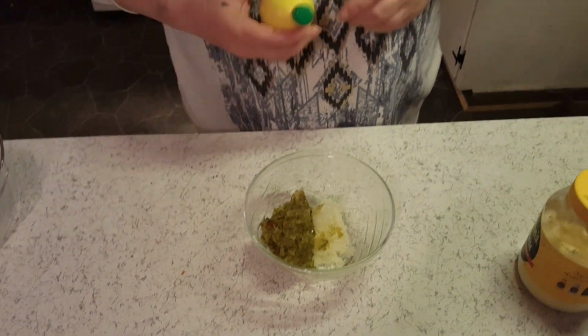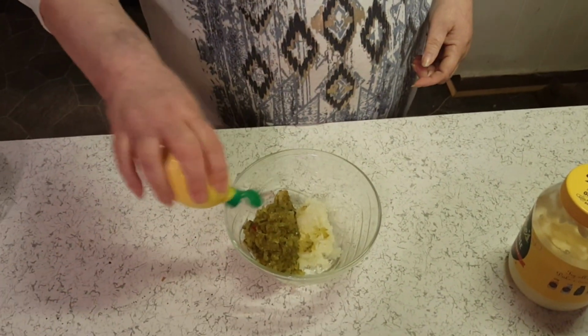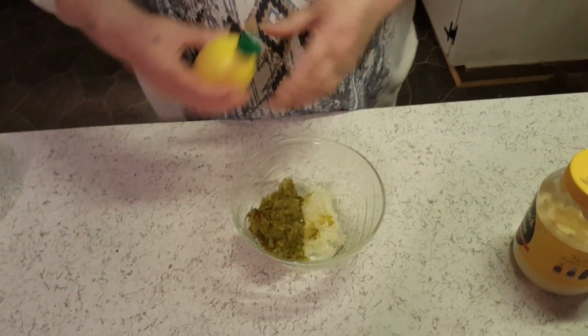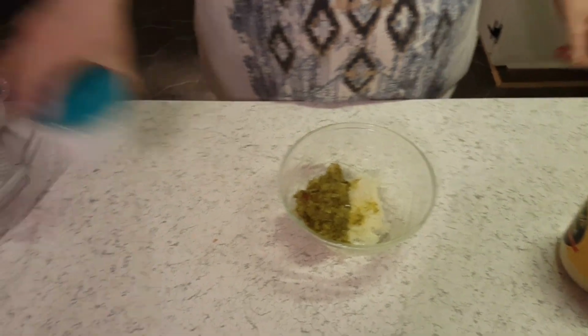I'll do a little squirt of this. I'm so sorry. I'm embarrassed. Not much, just to flavor it. And I did forget salt and pepper.